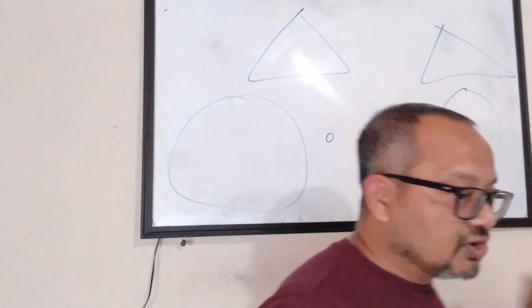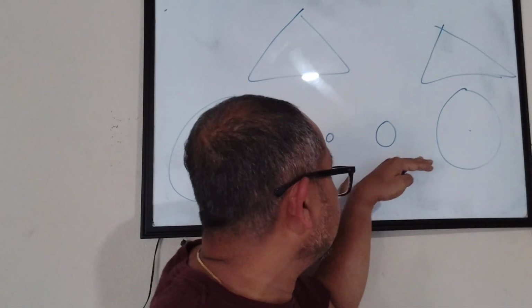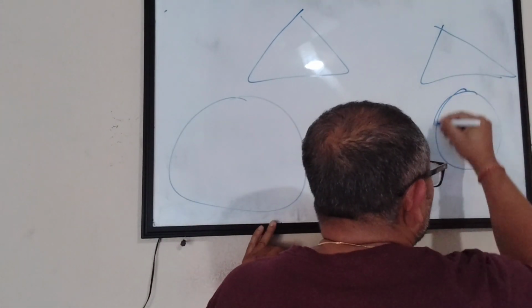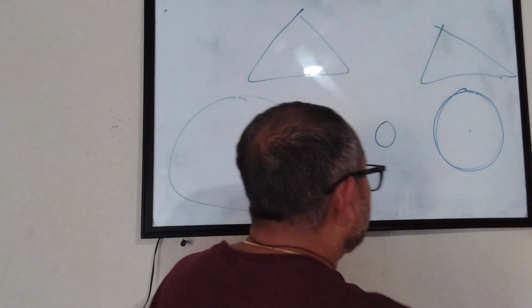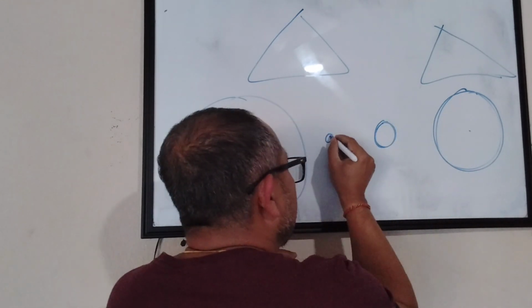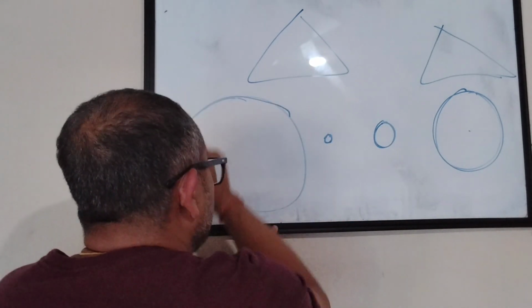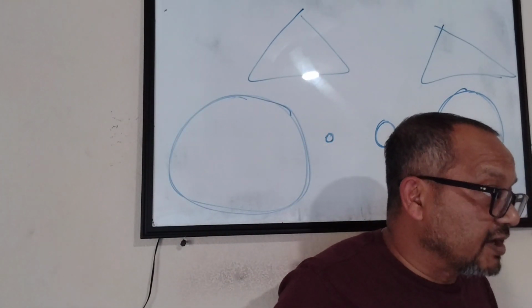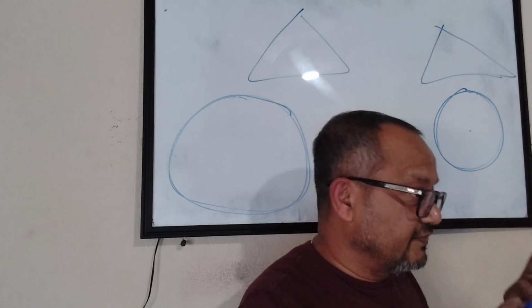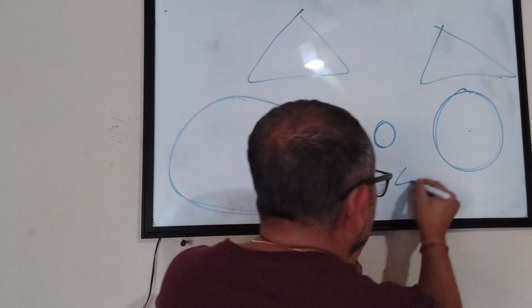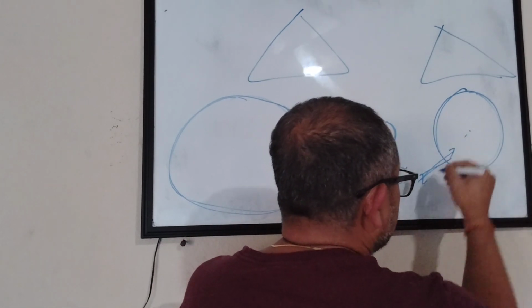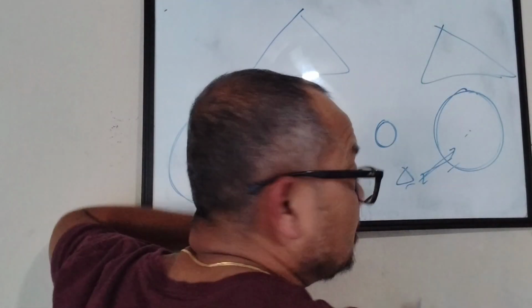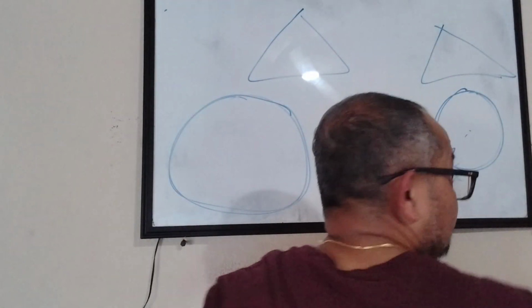When you look at this circle versus this circle or versus this circle, what do you see? This one is taking more space. This needs more space. This is taking relatively lesser space. This is taking very little space. Again, this one is taking a lot of space. Area of any shape is the space taken by or needed by that object on the surface. That is area. If you look at this one and this one, you can simply say this one has more area, this one has less area. I cannot draw anything on this board which needs a bigger area than the area of the board itself.